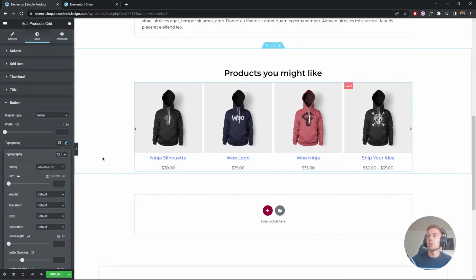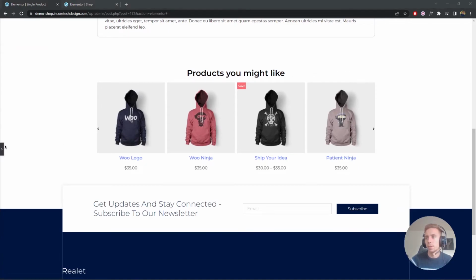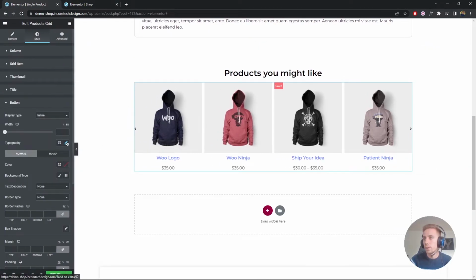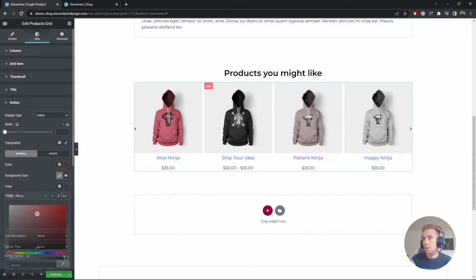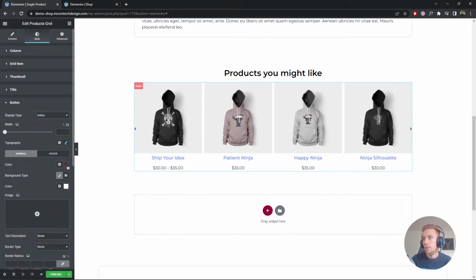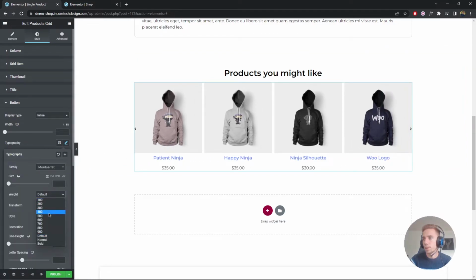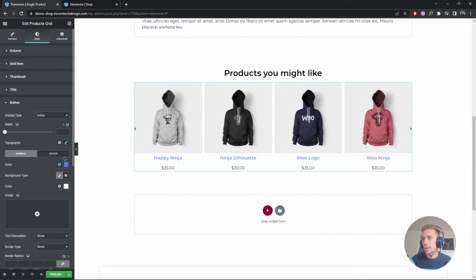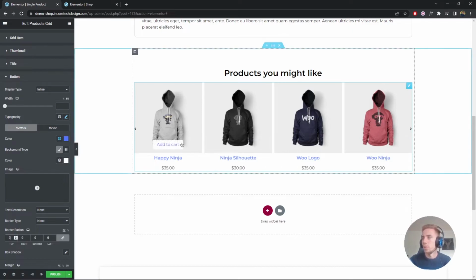So what I want to achieve here is that we have a white button with the blue text. If we hover over it, right? So we're gonna hover over here, and then we say background type is going to be of a white color. There we go. While the text color is going to be the blue one. There we go. Now the weight is going to be 400. That's perfect. And the border radius should be 0, so we have a square one.